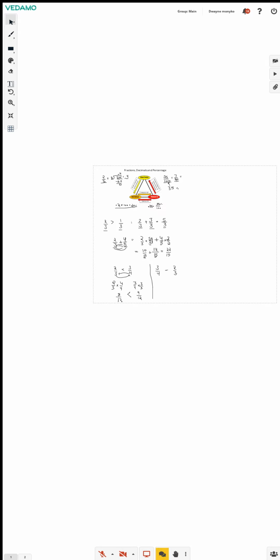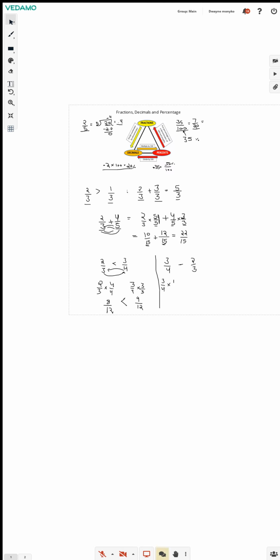So let's see the question. The question says 3 over 4 subtracted with 2 over 3. So how we do this is we want to make the denominators equal. Now tell me something. I'm sorry for the bad drawing. If I multiply 3 over 4 with 1, does it change the number? No, right? So I can multiply it with anything I want. So now 3 over 4, if I multiply it with 1, I won't change the number. So I try to multiply it with something that will make both the denominators equal.